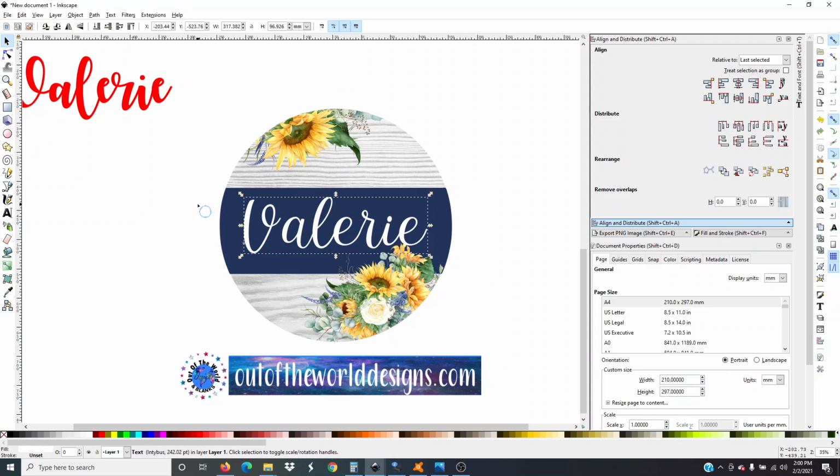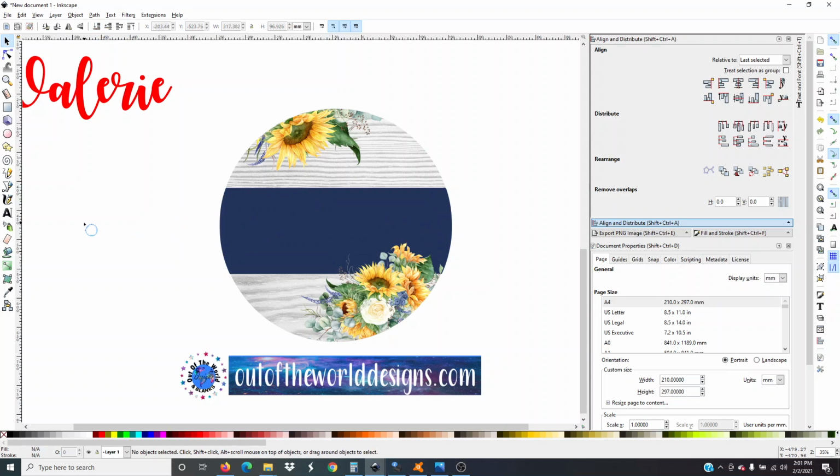I'm going to put this behind here so I can show you exactly what I mean. To put something behind, you go up top, tippity top, and you see this button right here. This will put it behind. See how it goes behind there? If you go over to this right button, this one will put it to the top. That's the same thing as move to layer, okay? So I'm going to put it back behind there. I'm going to click off of it. You can't even see our font.